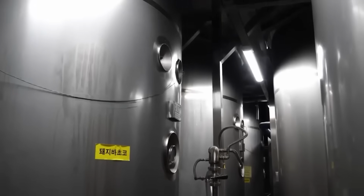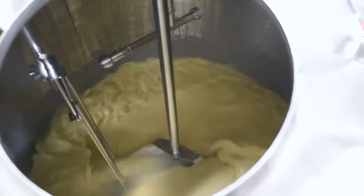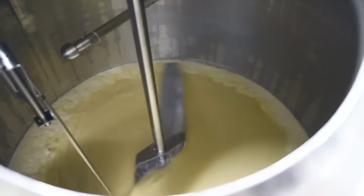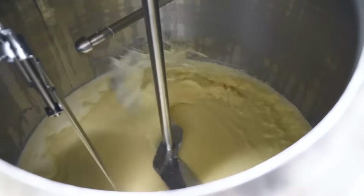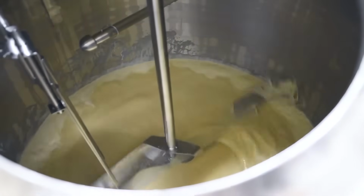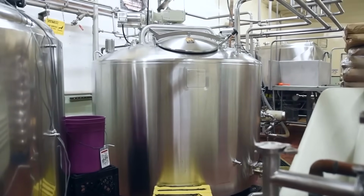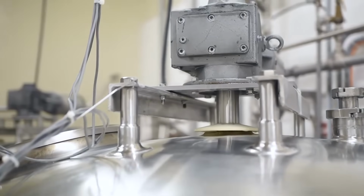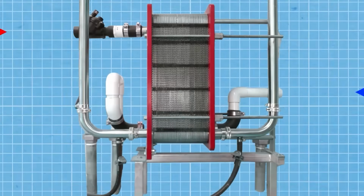After whipping, the cream is cooled to stabilize its structure and prevent degradation. Cooling is typically done in a controlled environment to ensure the whipped cream retains its shape and texture. At this stage, the product may undergo further adjustments to fine-tune its consistency and appearance. Advanced machinery is used to measure parameters such as overrun and firmness, ensuring the whipped cream meets the desired specifications.